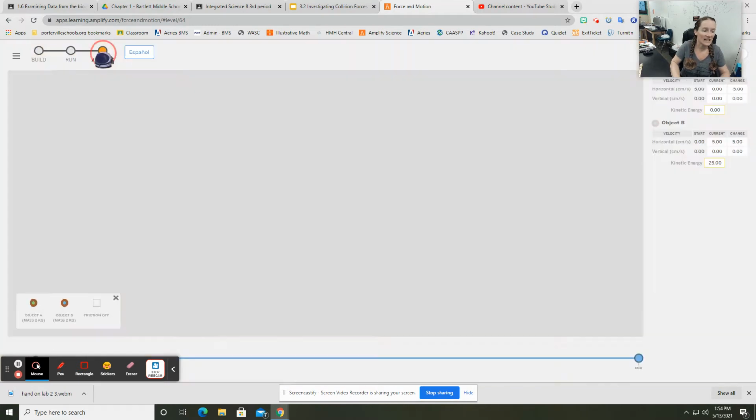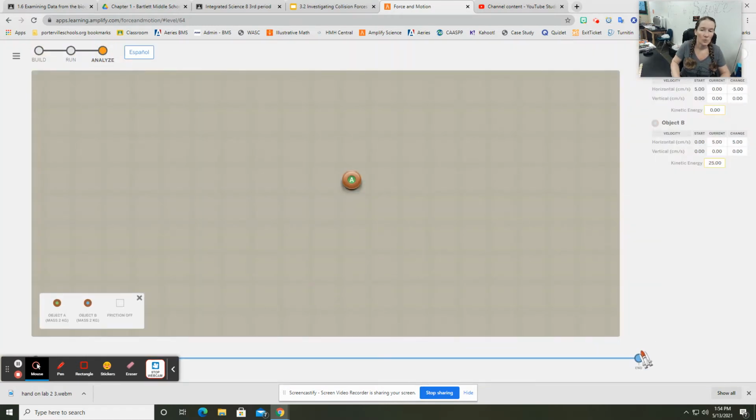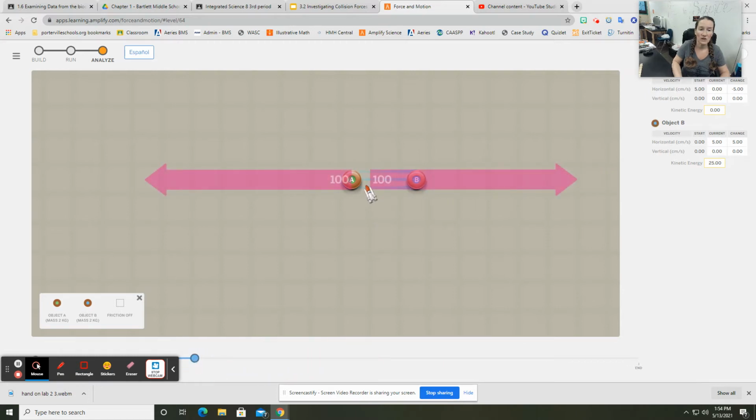And then I need to analyze my data. When I analyze it, I'm going to bring this replay bar all the way back until I see the point of impact where I get the force arrows on both sides, because in my document, I need to record what the force is.